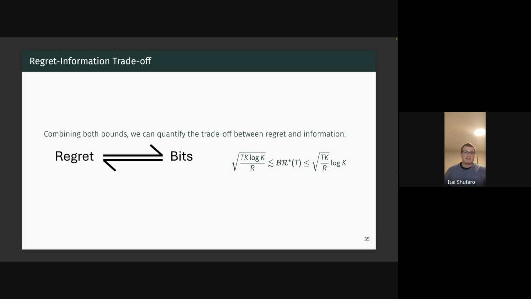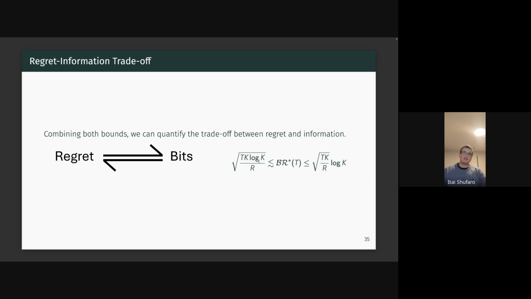All right. So now if we combine both bounds, we can actually quantify the trade-off between regret and information. Our original goal was to find some method where we can trade off between regret and bits. Say we have some agent that has accumulated a certain amount of regret. Can we quantify it in terms of how many bits of information we need to achieve the same level of regret? Well, we did not achieve an exact relationship between regret and bits. This is because we have some suboptimality between our lower and upper bounds of square root of log k. Still, the regret upper and lower bounds can give us some range of valid values, right?